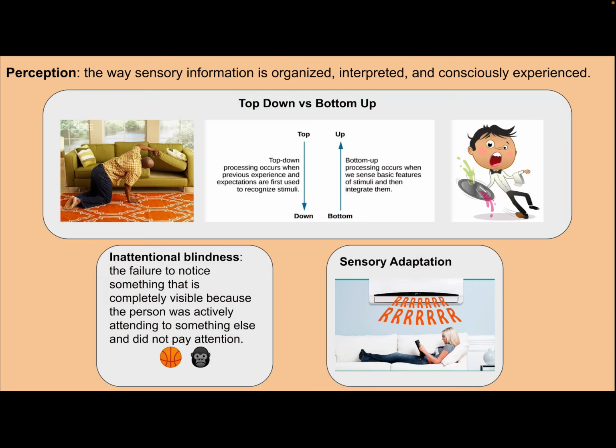Top-down processing, on the other hand, is when we have expectation or a goal or previous experience, and we're being purposeful in our seeking of stimuli. In the example in the picture, the man is looking for his keys. So he's looking for something that looks like keys in places where he may have put his keys, right? He's not looking in the toilet. He's not looking up on top of the ceiling fan. He's looking under the couch or on the floor, on the counter, places where keys might be.